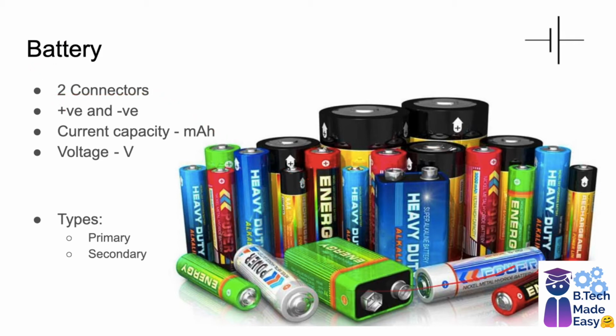Okay, all these things over here are batteries only, and you can see in all of these there are two connector pins, 1, 2. Here also, one in the front, one in the back side. Correct. So a battery is something that has two connectors, and one of these connectors will be giving you positive charge, and the other will be giving you negative charge. Okay, so a battery has two polarities.